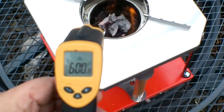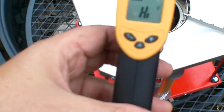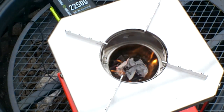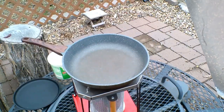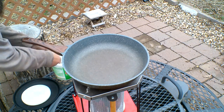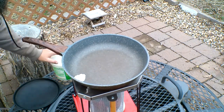Oh, 600, 700, it's hot, hot, hot. And seeing as it's hot, let's go ahead and put our skillet on there. All right. Now, going to prepare breakfast. We're going to need a little bit of oil. I'm going to just put about a tablespoon of lard on there.